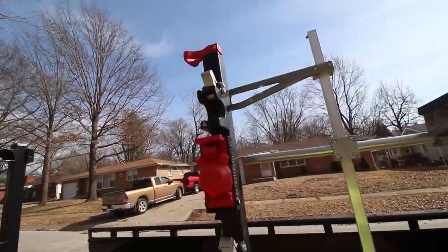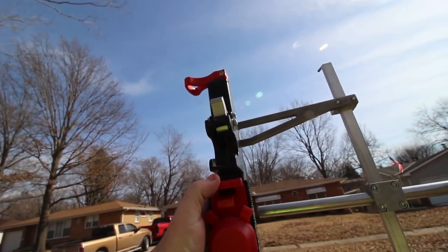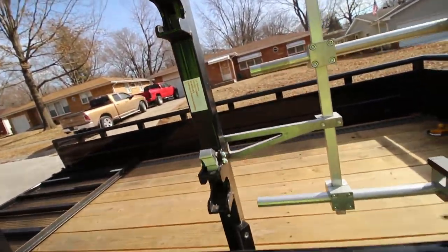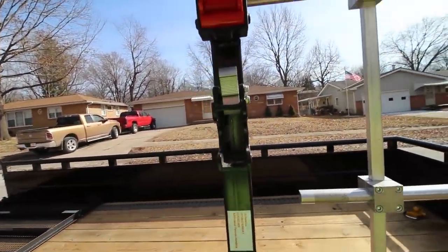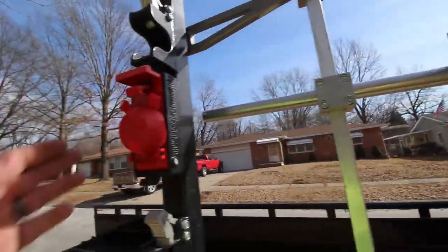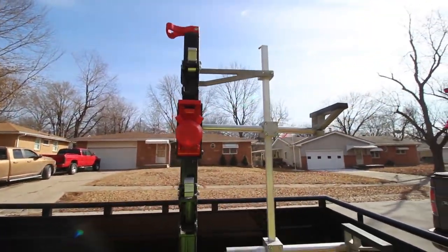Same with the trimmer racks, a lot of the moving parts, I'm not seeing the rust that I thought I would have been if this just kind of sat outside. All my little latches and everything are real springy, they all work really good. Little bit of rust working on the inside where the trimmer slides in, but that's metal on metal, that's gonna be expected. But yeah, man, I'm not seeing much of anything on this. Everything looks really good. Let's check out where it's mounted to the trailer.